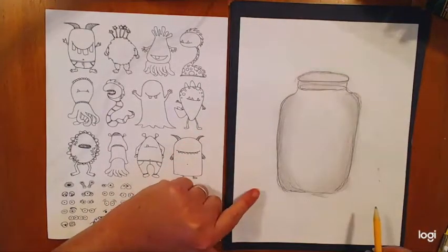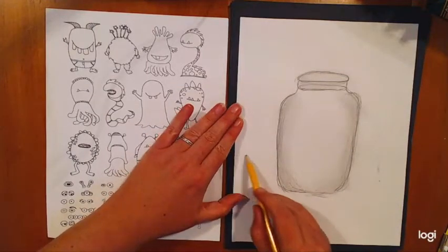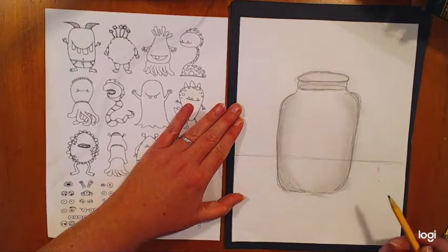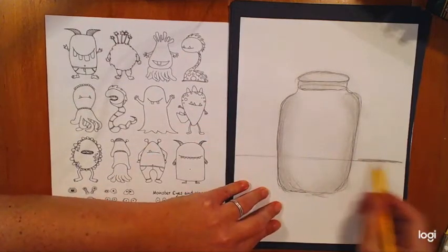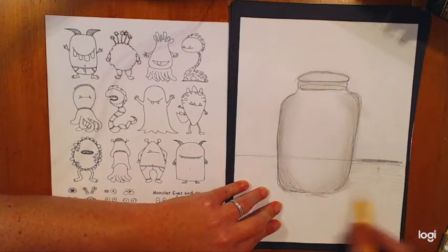So the next step is we need to draw our horizon line. So we're going to start somewhere here. I'm going to put my pencil down, and I'm just going to go right through this like this. Now we're going to start on the outsides. The inside of the mason jar is just going to be done lightly. So let's start out here. I'm going to push really hard with my pencil, and then I'm going to go lighter, lighter, lighter. And I'm just shading back and forth like this.